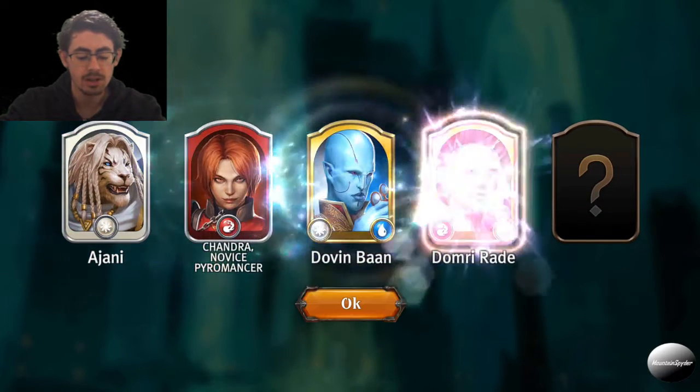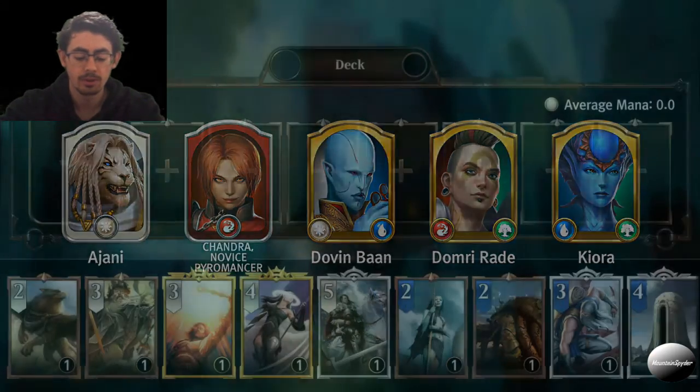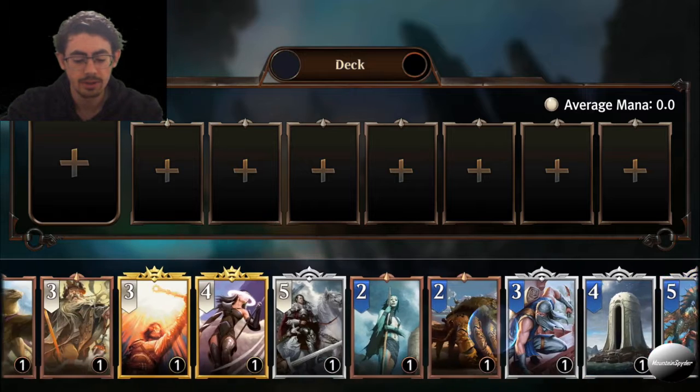So we've got Nahiri, Chandra, Dovin Baan, Domri Rade, and Kiora. Now I'm very tempted to play Dovin Baan just because I'm very familiar with it, or Domri Rade. So let's take a look at the cards. What rares do we have?